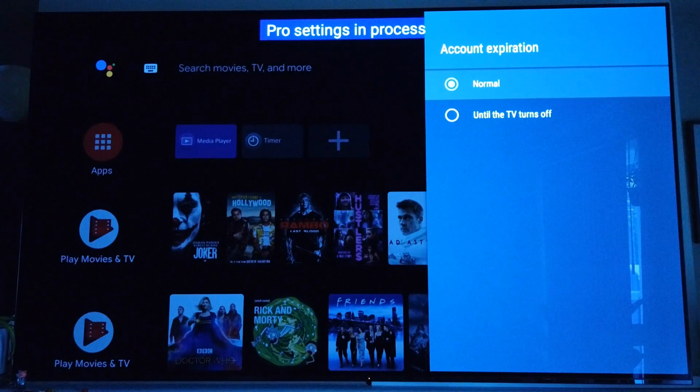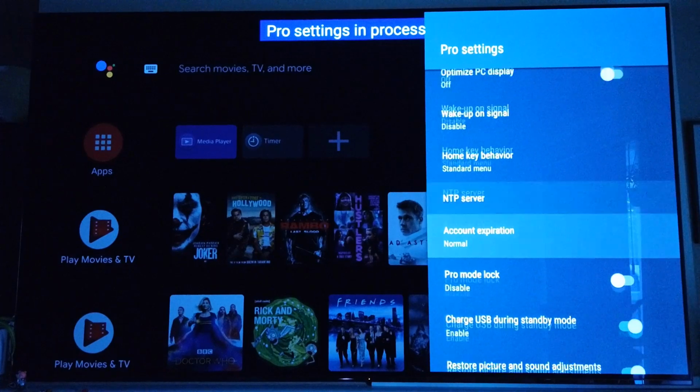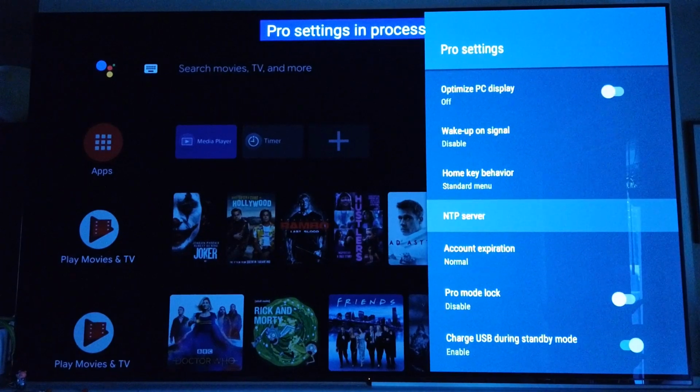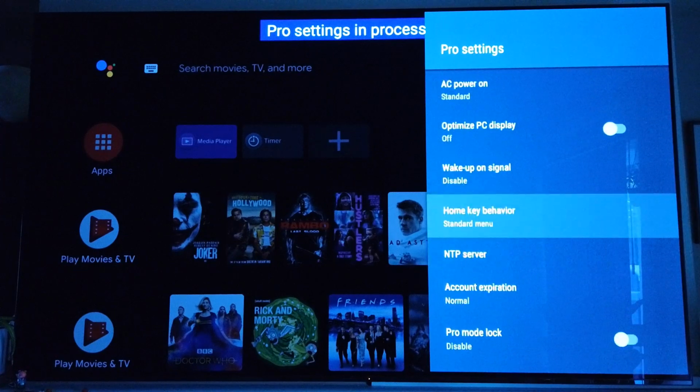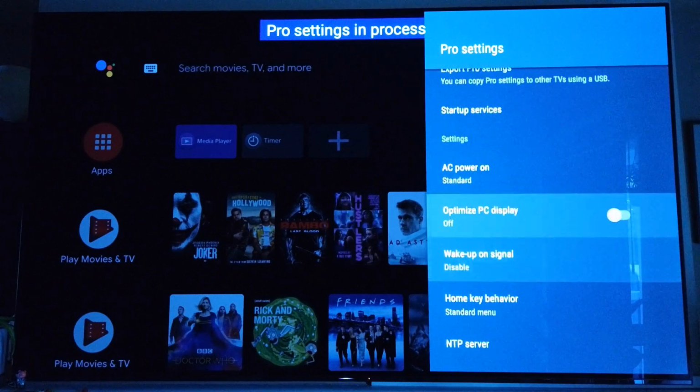Or again, you could keep it in the normal mode if you're using it in your own home, where the family that owns the house is going to be using their Netflix account, so you really don't want to have to log in every time that you use it. So it gives you that option there as well. You can point the TV at an NTP server for time code. You can decide what the home menu button does. You can wake the TV up with a video signal.